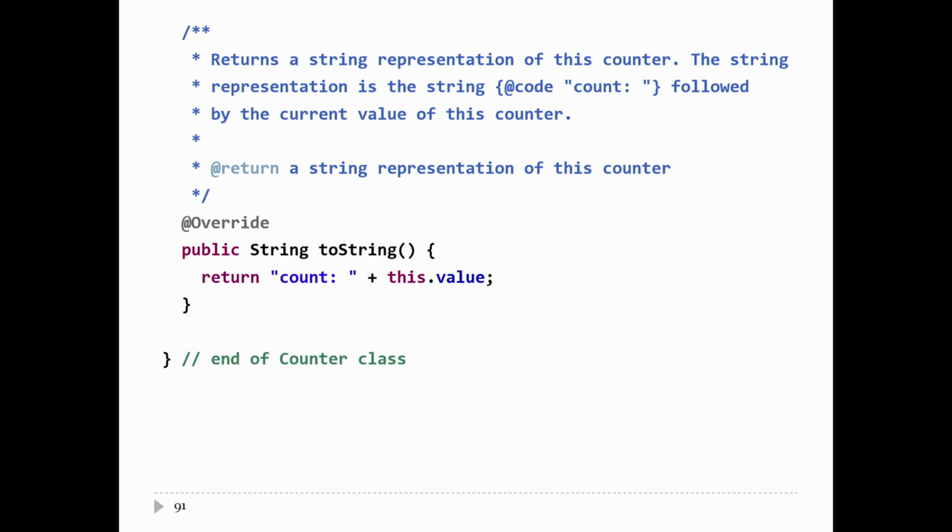You might use square brackets and put the count inside the square brackets. You might use round brackets, or braces, and put the count inside. It's up to you how you implement the toString. There is no right or wrong way to do this. Now, if someone tells you, implement toString so that it outputs a string that looks like this, then there's a right way to do it. But generally, when you're creating your own version of toString, you decide on some sensible string representation for your object.